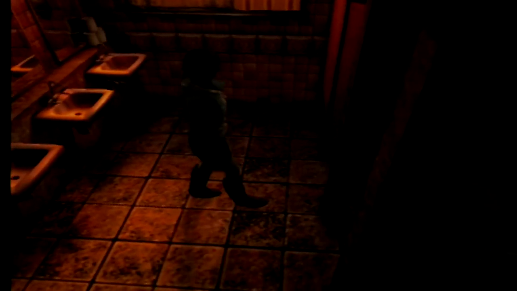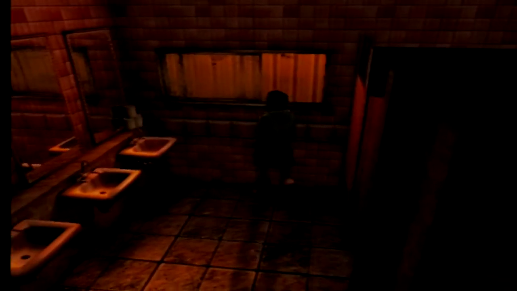Now that comes into play later. She has a fear of mirrors. Oh, okay. Someone's using the bathroom. Anyway, we can't go out the front. We can't go out the door because that detective is waiting for us. So we need to go out the window.